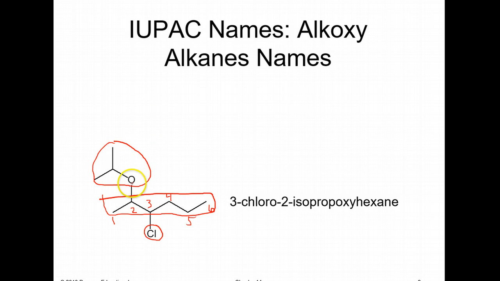isopropoxy, because now the substituent is what's called an alkoxy group. So it's an isopropyl, so it's isopropoxy. You just put the oxy at the end of it. The name of this would be 3-chloro, because chlorine alphabetically comes before iso, and then isopropoxy hexane. So in the previous example, if your groups are easy, you just name it ethyl, methyl, ether. But if it's much more complicated, then you use the oxy way of naming it.